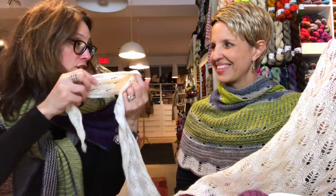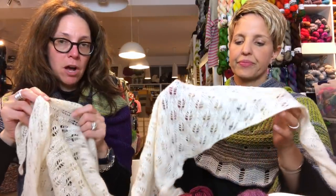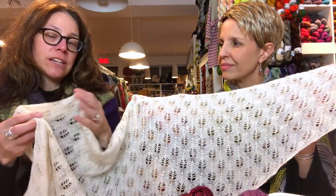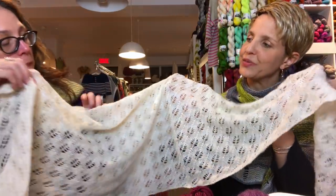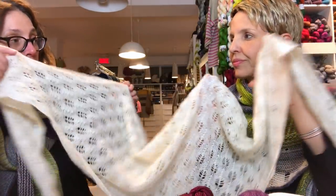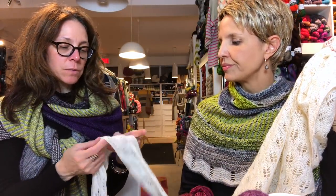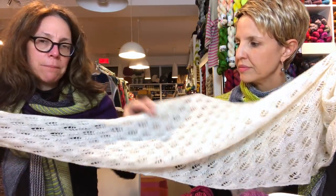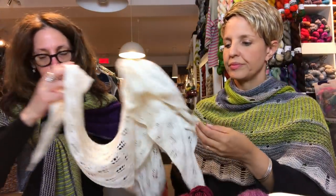It's on a Ravelry page with all the modifications. The original one was quite a bit smaller, but I went bigger. And because I'm a tighter knitter, I didn't change needle size. It was at the beginning when I was starting to knit. This is the actual size? No, it's still a little bit smaller, but the actual pattern is looser than mine. You'll see the original pattern, and then you'll see this one. This one was knit with a merino silk lace that I had bought somewhere randomly before we had opened the store. It's a nice little lace weight.